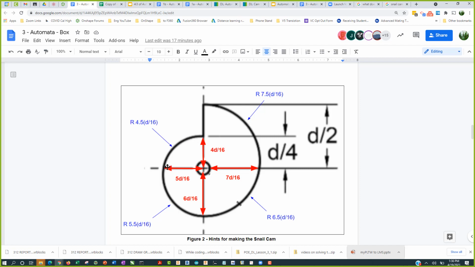Hope that makes sense. So we're going to make it 4.5 times d over 16. So that's just a wee bit bigger than that radius, a wee bit less than this radius, and so it's going to make a nice curve for us.